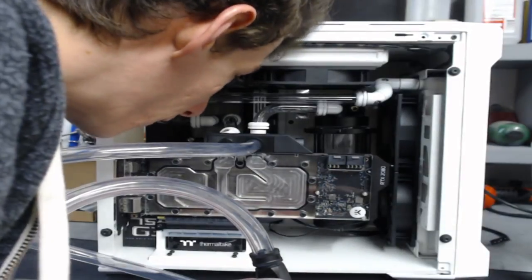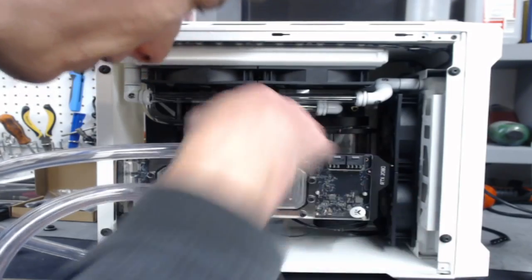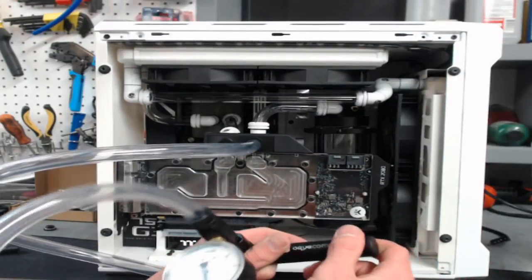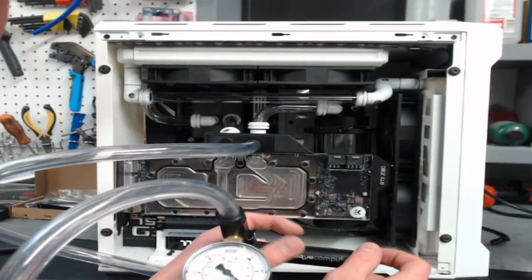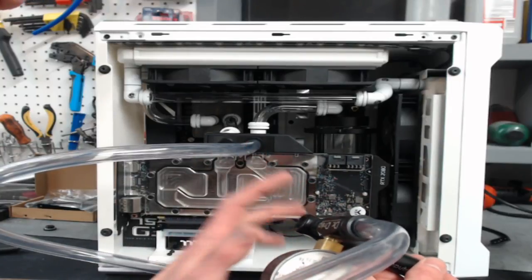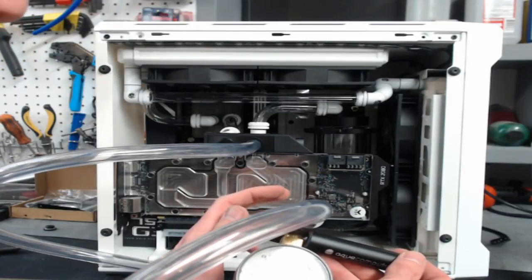Ooh. Yep, I can hear the CPU loop. Or not the CPU loop, but this guy is leaking. You can watch the leak tester here. This is the great thing about it. In the past, you might have just thrown water in this thing, and boom, you've already got a leak. Granted, I would definitely recommend that you're using a jumper and everything so you're not going to short anything if you do get a leak. That's a fine way to go. However, you still have a mess to clean up at that point.